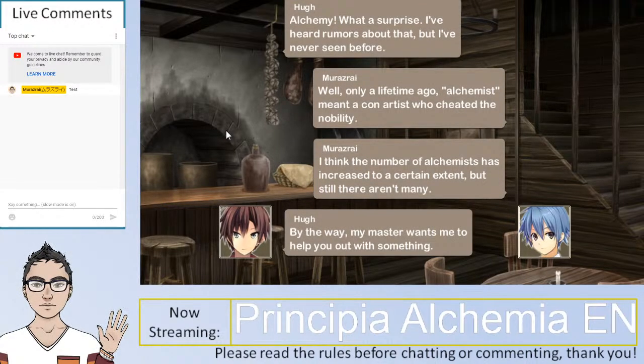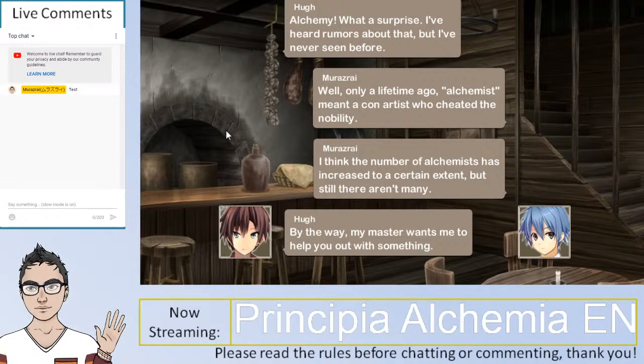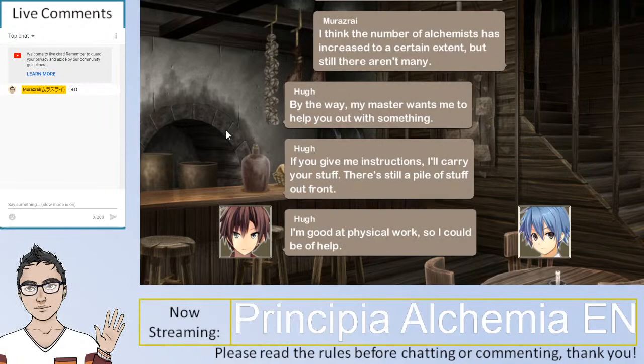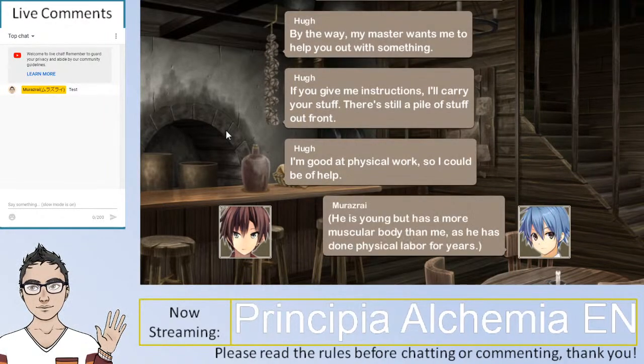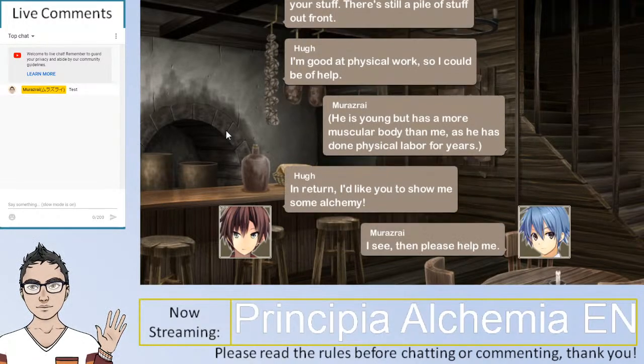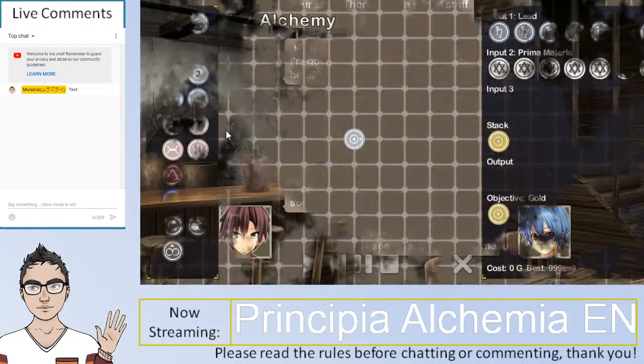By the way, my master wants me to help you out with something. If you give me instructions, I'll carry your stuff. There's still a pile of stuff out front. I'm good at physical work, so I could be of help. He is young but has a more muscular body than me, as he has done physical labor for years. In return, I'd like you to show me some alchemy. I see. Then please help me.